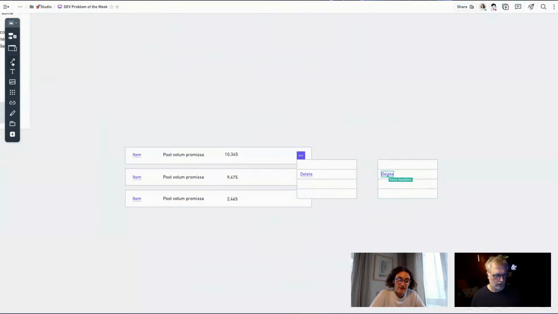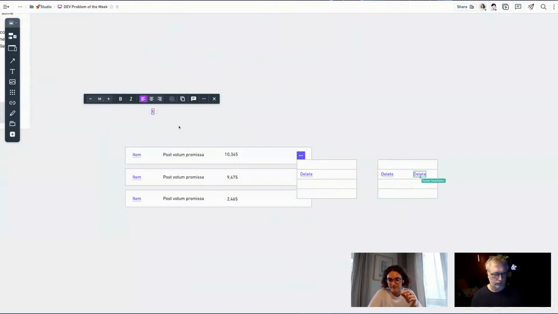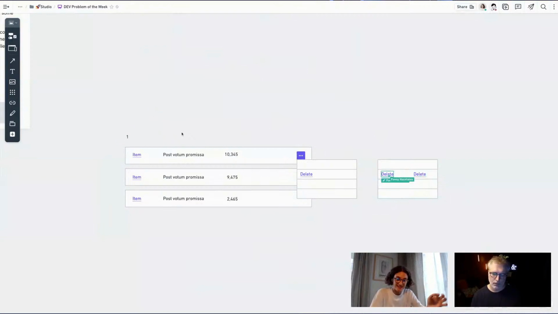But then the confirmation is not under your mouse, so you have to explicitly select it, and then you can cancel and confirm. So that you have to move your cursor. Oh, got it. It's so smart. Confirm is like delete, cancel.